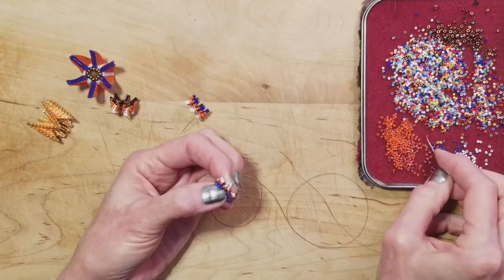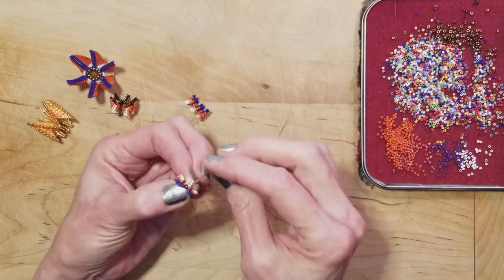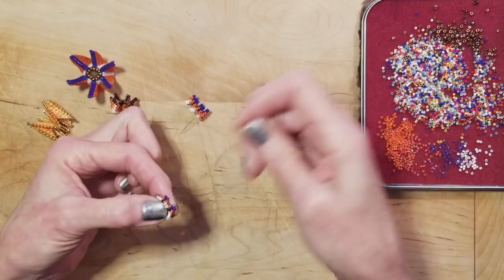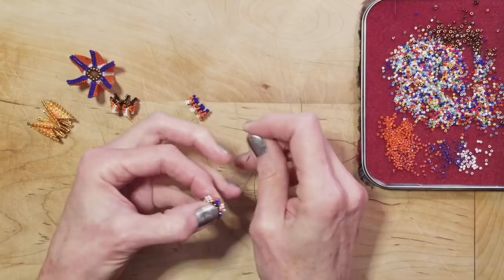So, and now between the increases, I have room for two peyote beads, right? Two peyote beads. So I'm going to place two peyote stitches on either side of the existing orange peyote stitch. And then I'm going to come up through the top increase beads because that's now the row I'm working with. That's the round I'm in. So two peyote beads now. See that? It's starting to make a little peyote pattern. And then feel free to hold the work however you like. Turn it, don't turn it, put it on a pencil.